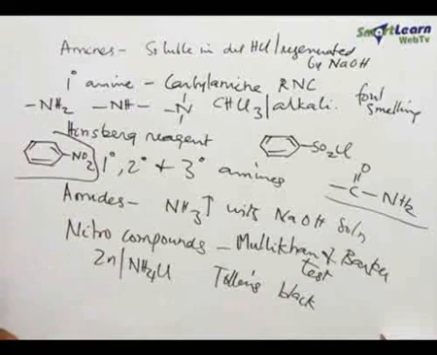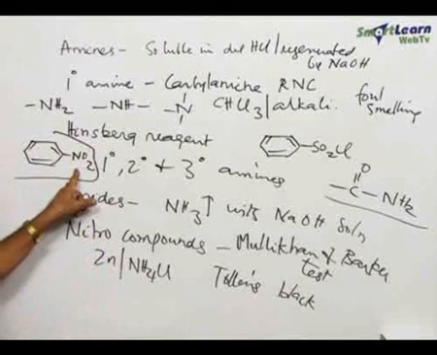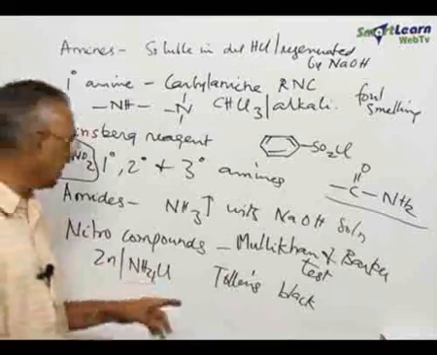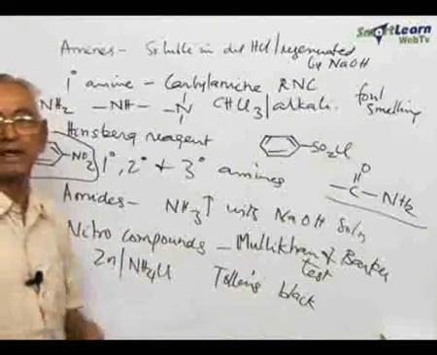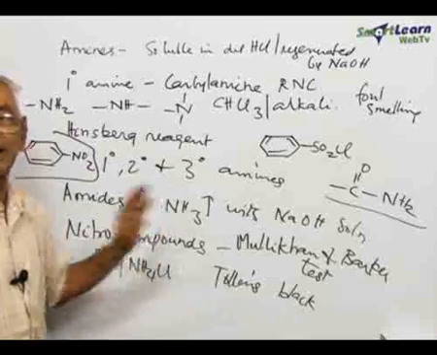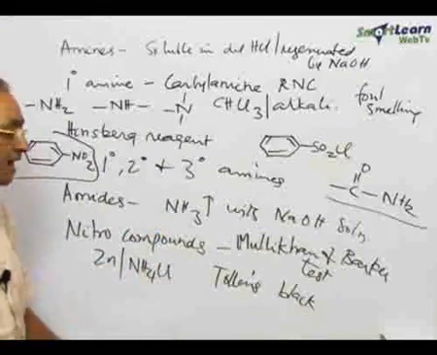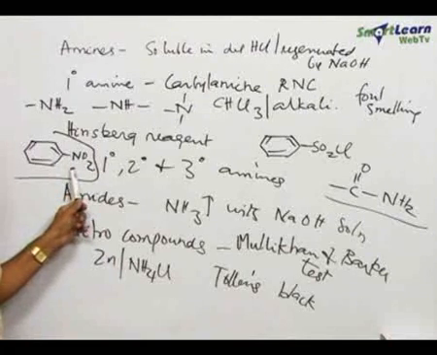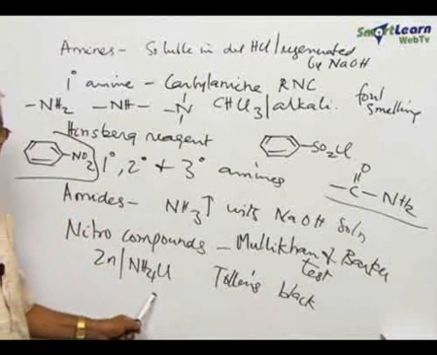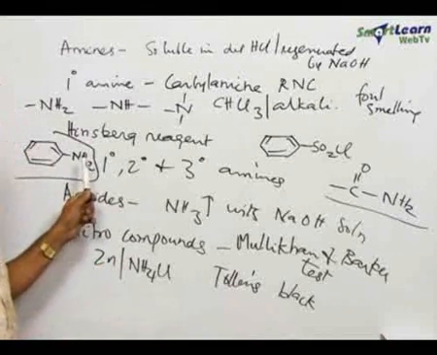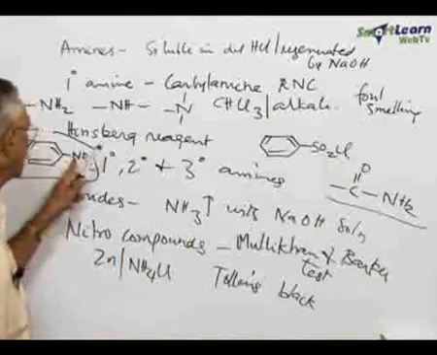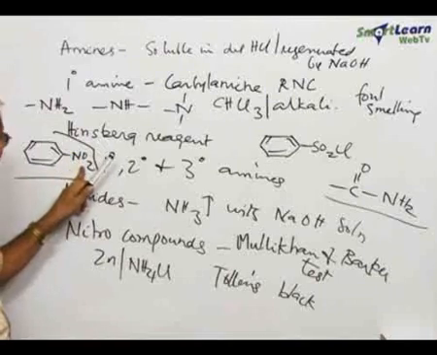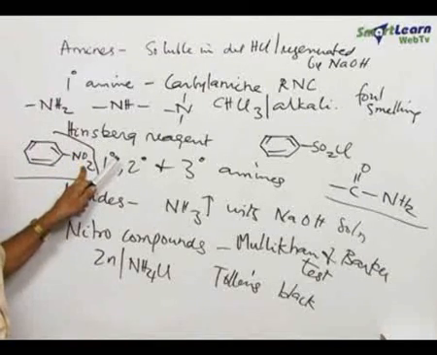What is this test? It is actually that the nitro compound is reduced in neutral medium. Normally, supposing it is zinc and hydrochloric acid, it is an acid medium. If it is zinc and sodium hydroxide, it is an alkaline medium. But if it is neither acidic nor alkaline, this is the neutral medium. So when this nitro compound is reduced, the nitro group is reduced to phenyl hydroxylamine. NO2 does not become NH2. NO2 becomes C6H5NHOH.